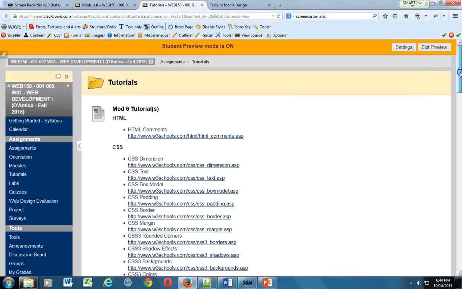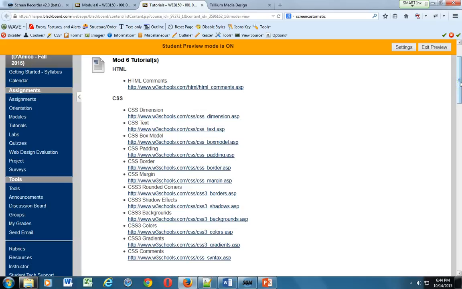Again, think of these as supplemental tutorials. It's really the same content that the book has, but maybe just in a different format. However, sometimes, like in this case, I've added something that the book doesn't have, and that is HTML comments. The book introduces you to CSS comments, but never mentions HTML comments. So I wanted to add that in there because you might get feedback from me to say, add some HTML comments, right? And so I want to make sure you know what they are. Good. Commenting is always a really important part of developing web pages.